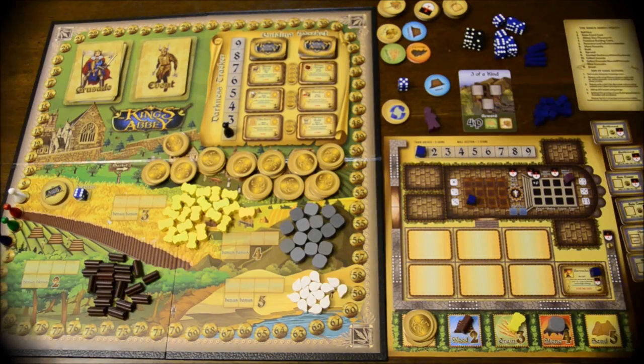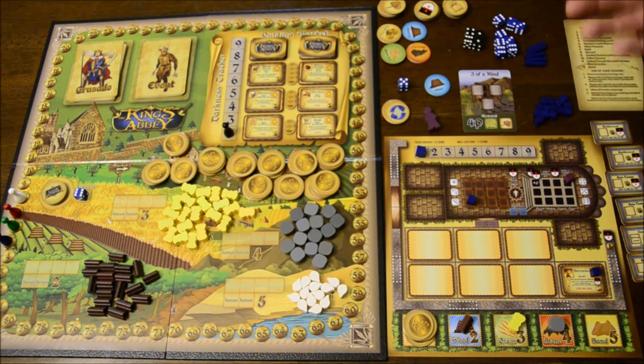Okay, I'm just going to give you a very brief overview of The King's Abbey, designed by Randy Rathard. Now, this game is a competitive game for 2 to 4 players. The theme of the game is that you are trying to build an abbey in the medieval times during the Dark Ages, as ordered by the king in order to give the people of the land hope.